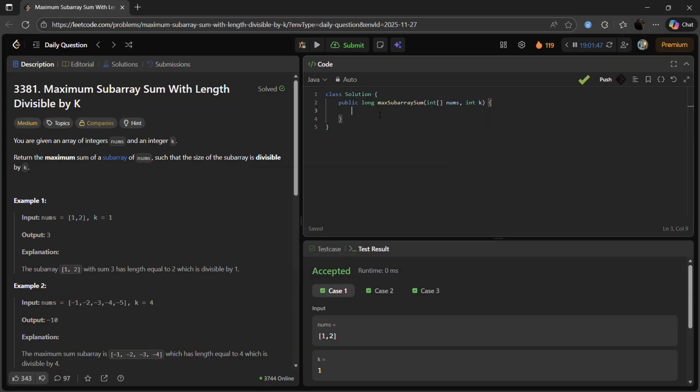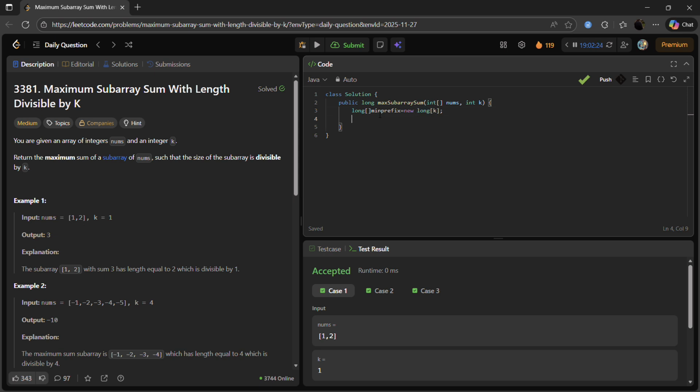Okay, so let's create a long array which is considered as prefix. Minimum prefix. For this minimum prefix, we have a new long of k, which means this is where we will be storing the values.